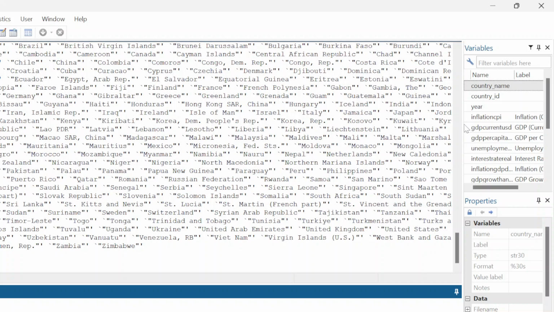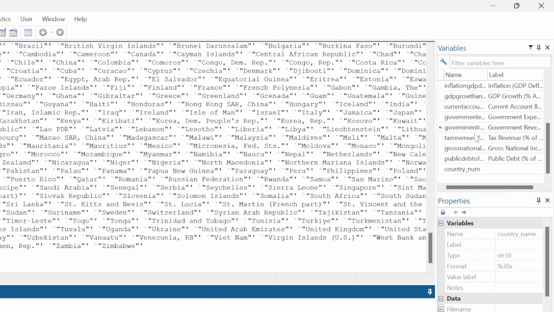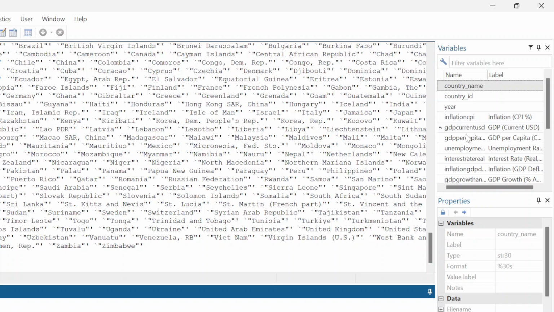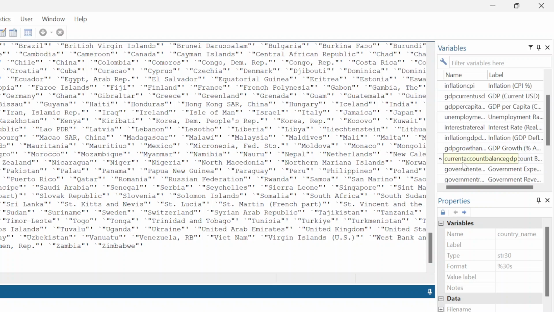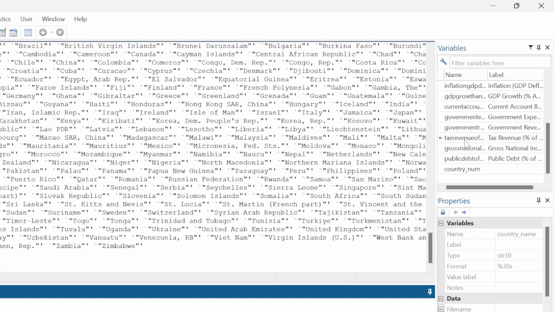Let me see which variable to work with first. I can choose to work with the GDP annual.